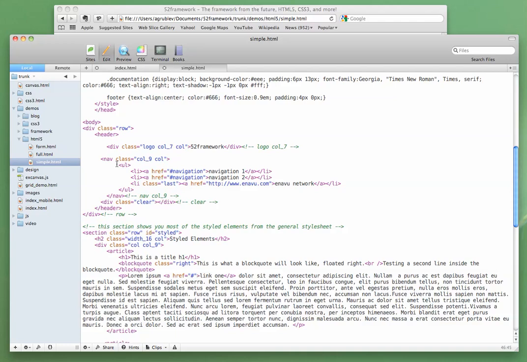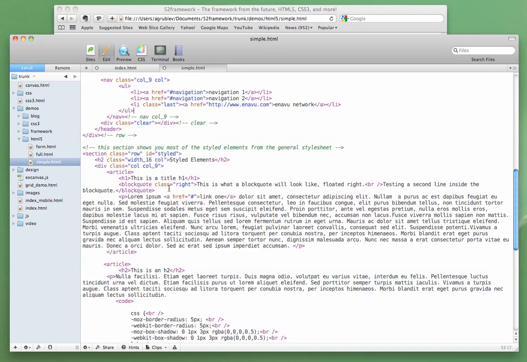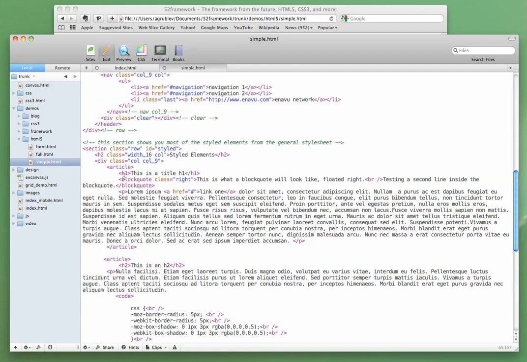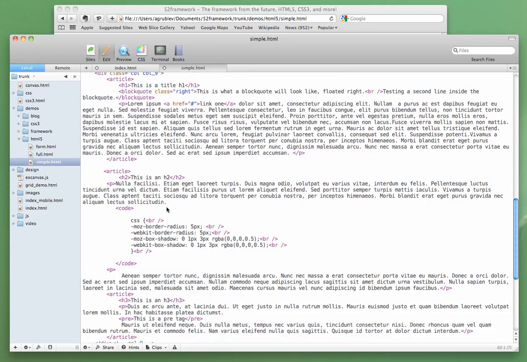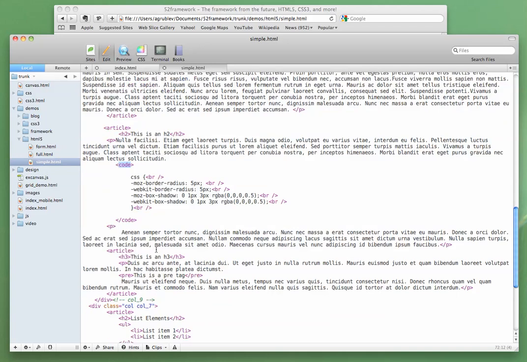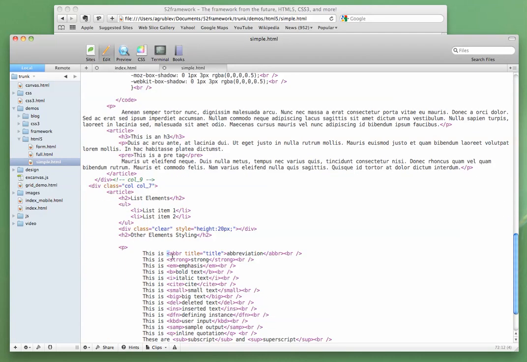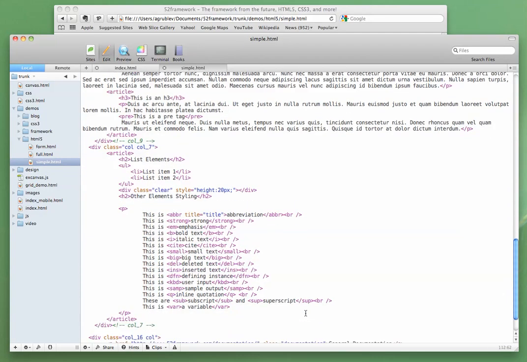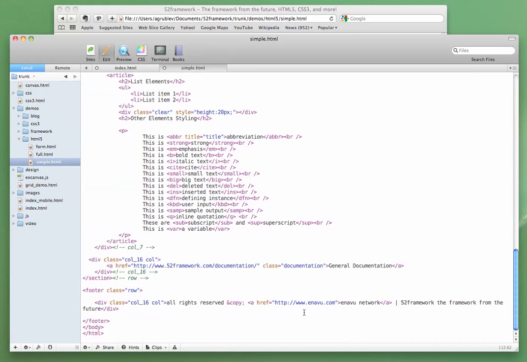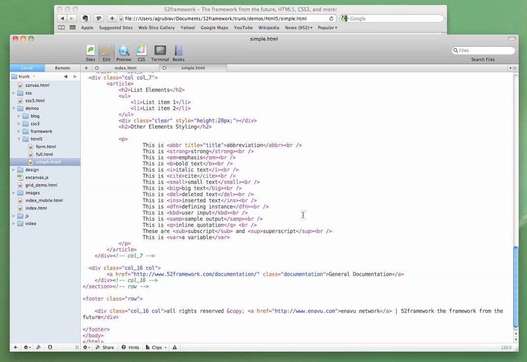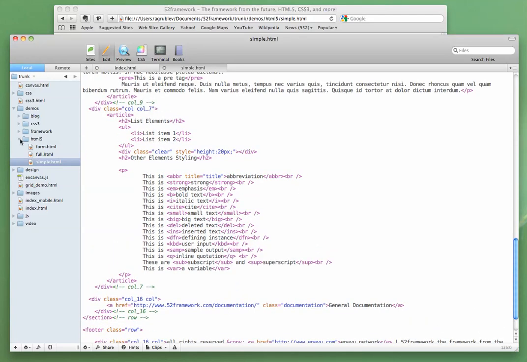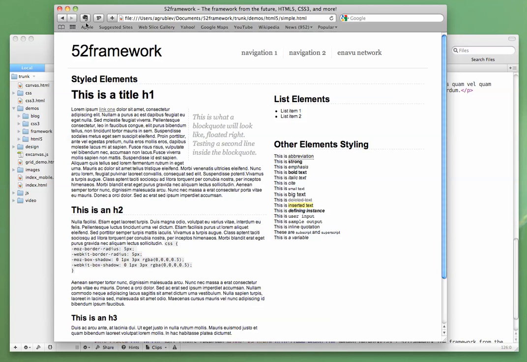This is the logo. This is just a simple navigation, and you notice in this simple HTML page we just use the normal elements like blockquote and some HTML5 elements like article and section, and it's really good to start getting used to those. And then there's code. We have some lists. We have some abbreviations, strong. Pretty much all the little HTML elements you're used to seeing are here as well. And then of course footer, as used by HTML5.